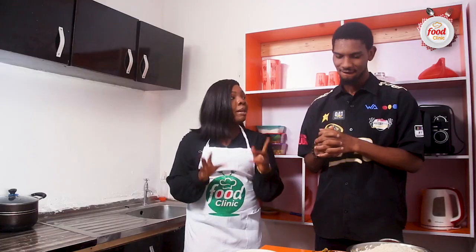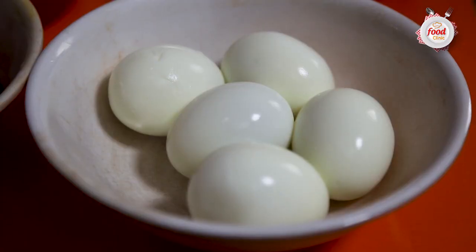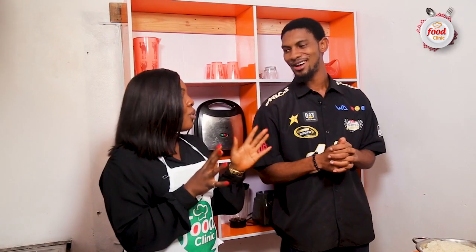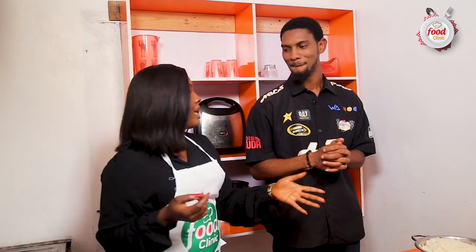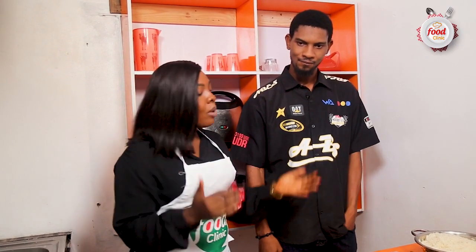Okay, so today we're going to be making Buka stew with white rice. Sometimes you might have food in your house, but you might be craving one woman's food down the road. This is the kind of food that you just want to eat to satisfy your craving. So that's the stew we're going to be making today. First of all, I already have my parboiled rice, so I'll be going in with the rice to get it to cook properly while we start making our stew. Okay, so are you ready?